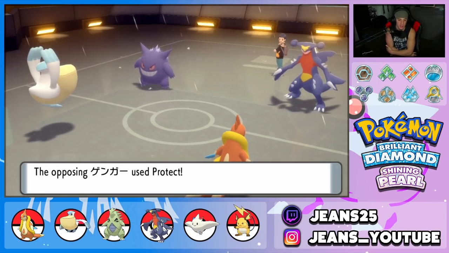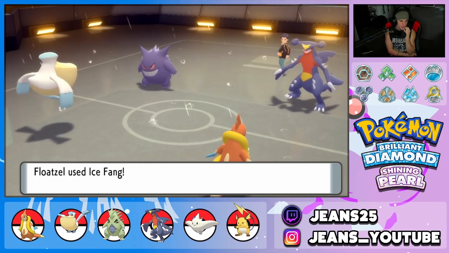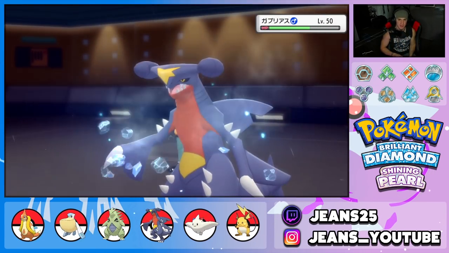Because that means he doesn't have Yache Berry. He protects Gengar. We love it. We just need Floatzel to outspeed. Floatzel, I love you. Ice Fang pokes out. KO that thing. Get him out of here.